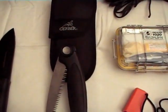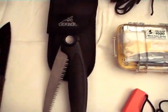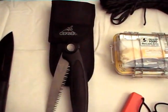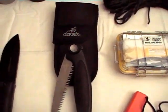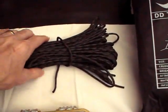My next piece of kit would be probably this folding saw. This happens to be a Gerber folding saw. Just something to be able to cut wood easily, maybe help build or fortify a shelter. Again, Gerber folding saw.